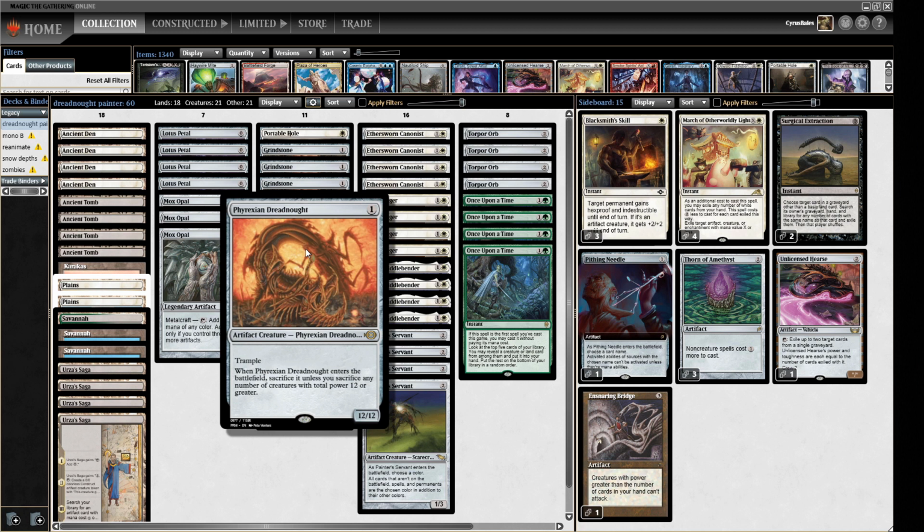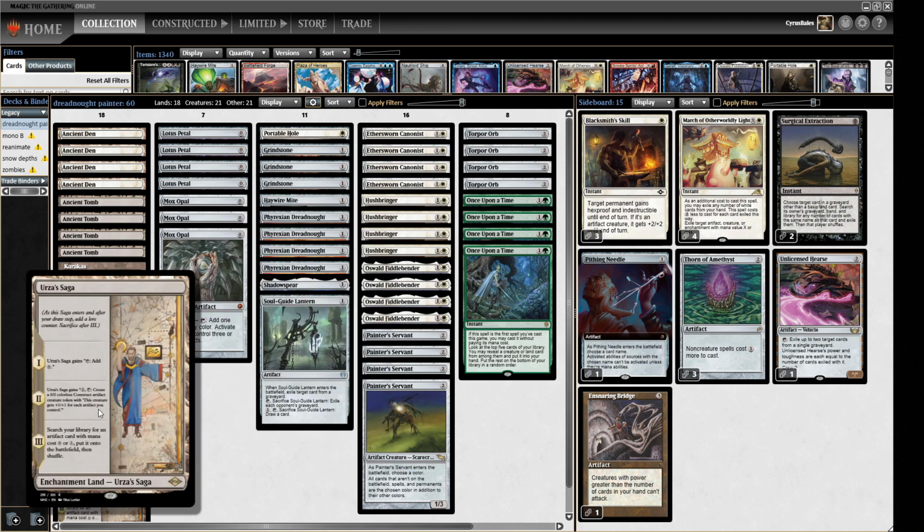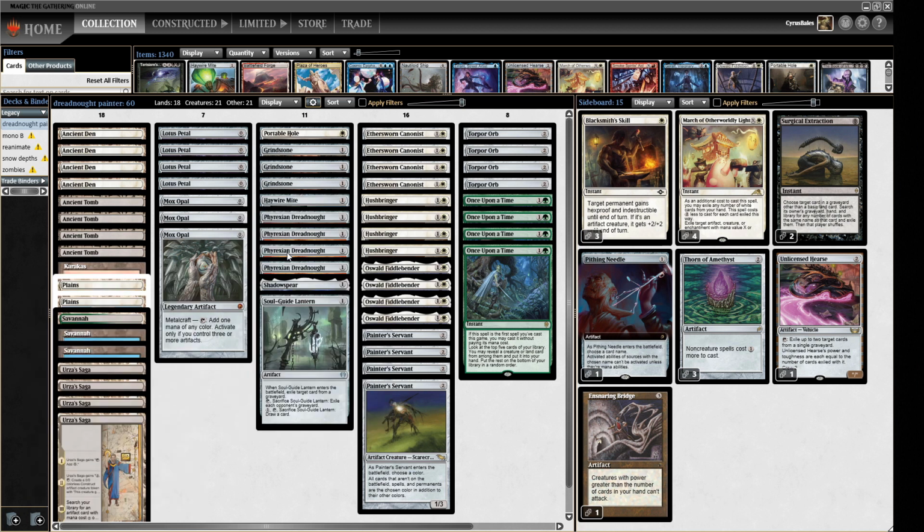So Phyrexian Dreadnought is another thing we can get off our Urza's Saga instead of getting our Grindstone for our combo. It's something we can shoot the 4 with Oswald. So it's got quite a lot of useful ways of plugging into this deck. It's also an artifact for the purposes of Metalcraft if we need that. So this seems like a good fit.